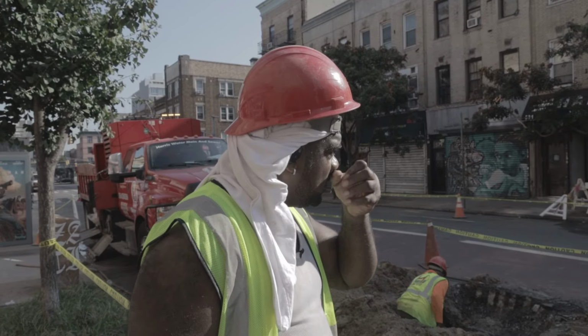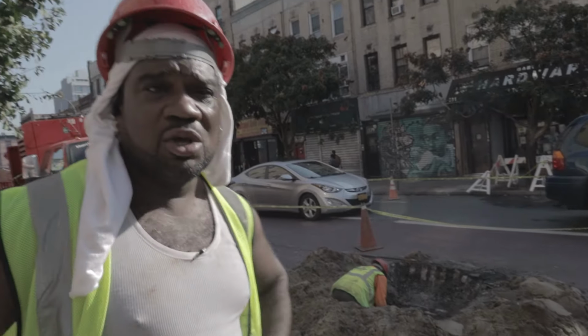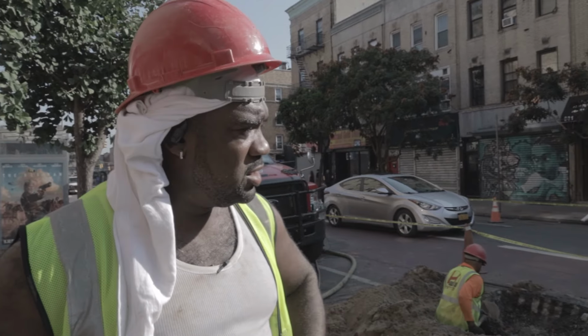Good morning, ladies and gentlemen. This is Jackman for Harris again. Today we're at 583 Nostrand Avenue. Unfortunately, somebody did the job before, another company. So what happened is it's leaking on the short side. We're placing a 2-inch water main. We're going from the top hole to the curb box.